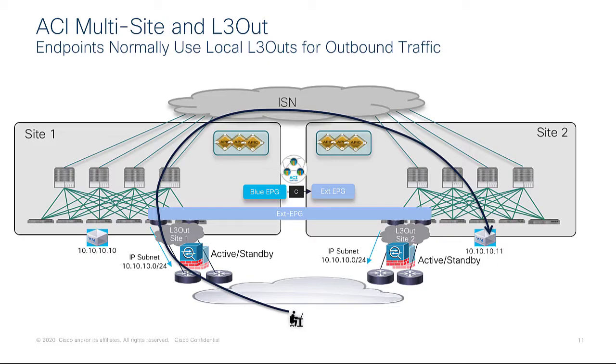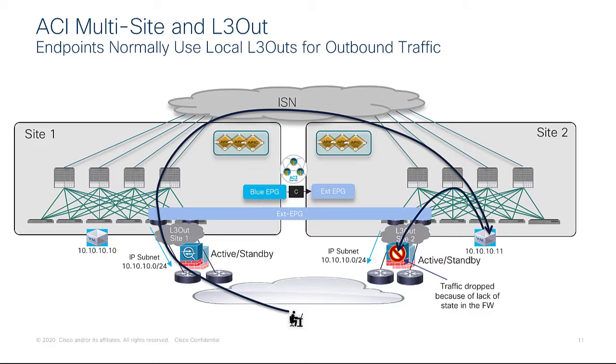When the endpoint in data center 2 replies, it will normally use the local L3 out to reach the external destination because the local L3 out has a better metric, from a reachability perspective, is closer, quote unquote, compared to the remote L3 out. And so, because of that, the response, the outbound flow, will traverse a separate firewall from the one that was traversed by the inbound flow. And this means that the firewall will basically drop the flow because of a lack of connection state. If you think about a TCP connection establishment, the SYN is being seen by the firewall in site 1, the SYN-ACK is sent to the firewall in site 2, and this will simply not work.